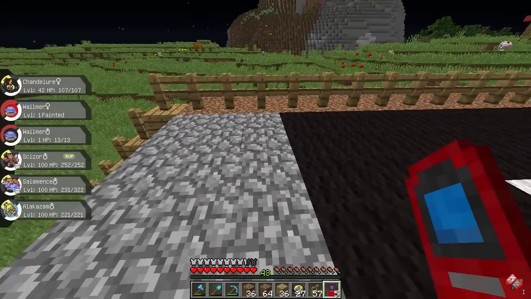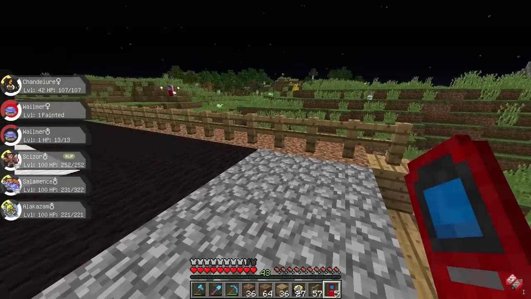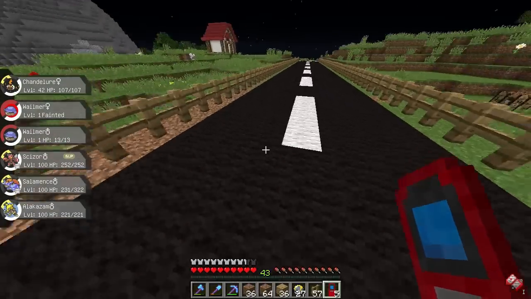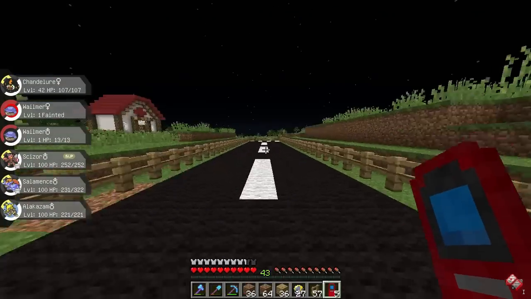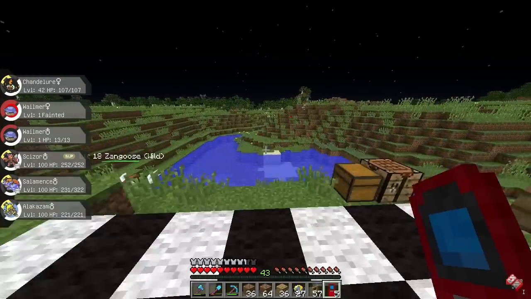I want to get like a redstone... Do I have string on me? I don't. I need to grab string. I want to get like a redstone thing that lights up when someone crosses it. Now that's not going to be perfectly efficient to see who wins. I'm going to do it on this end, by the way. That's the starting end. This is the finishing end. And then you just go through and you're done.